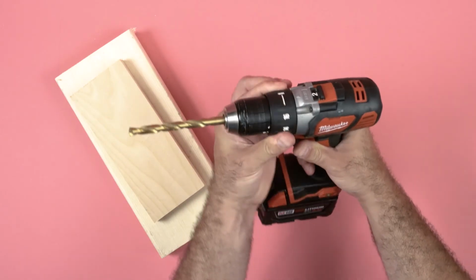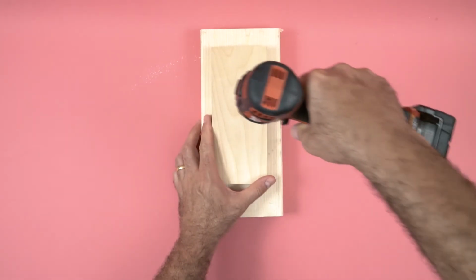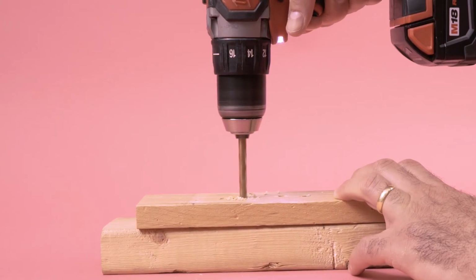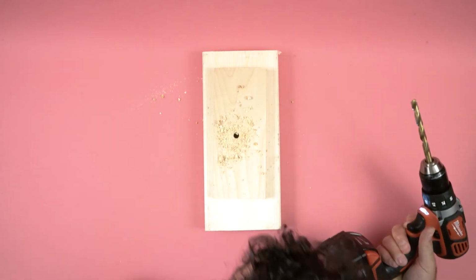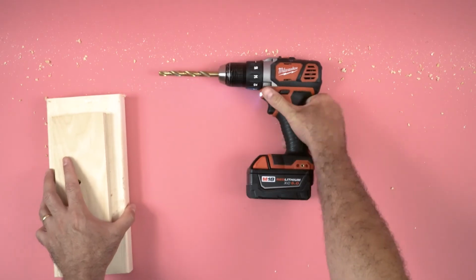To drill a hole, set the torque to drill. Position the bit on the material where you want to drill the hole, holding the drill directly perpendicular to the target. Pull the trigger and press into the material. The harder the material, the faster you need to drill. And then pull the bit out, keeping the trigger engaged. If you release the trigger before you pull the drill bit out, the bit will get stuck.